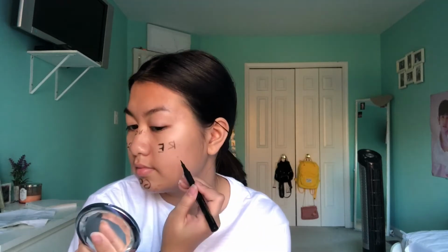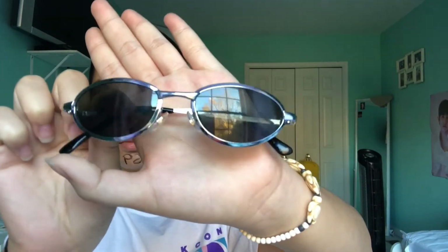On the left side of our face, we're gonna put the smiley face. You know, just gotta be positive. Then we're gonna put these sexy sunglasses on that I found in my mom's closet. You can find it anywhere, like a trash can, like a dumpster, anywhere. And now we're gonna put on these nice and big hoop earrings, just the biggest you can find.